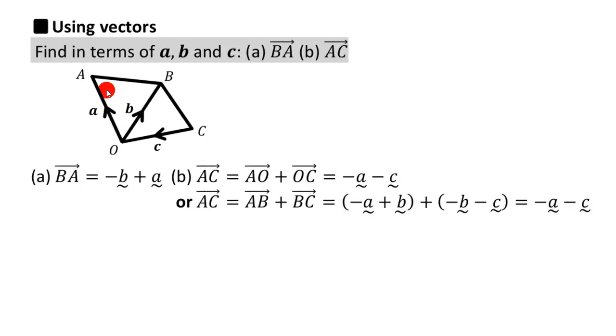Now the way vectors work, they're like train tracks. A train can't just go wherever it feels like. It has to go over train tracks. So say I want to go from station B to station A, I just can't go across. I have to go like this. So I have to do a minus B, because you can see the arrow is going the other way. So it goes minus B plus A. And that's the answer, minus B plus A.